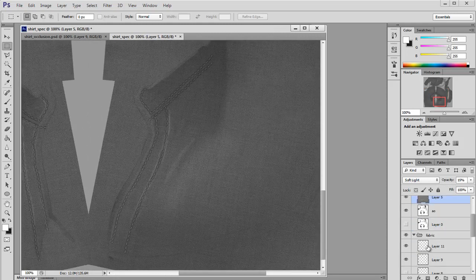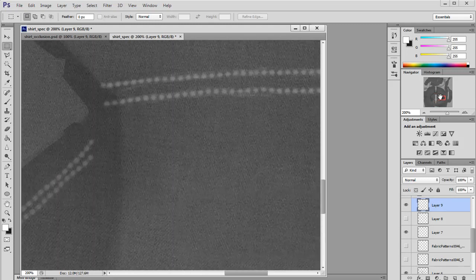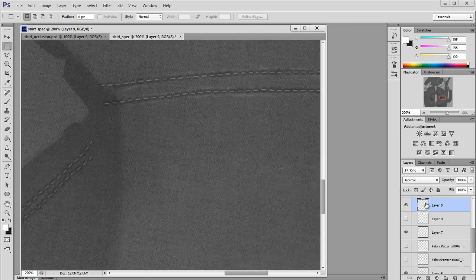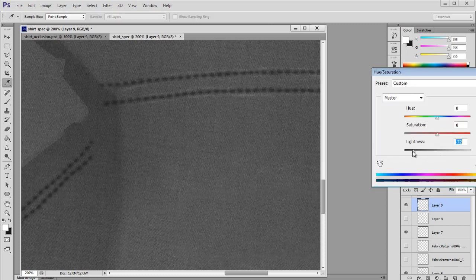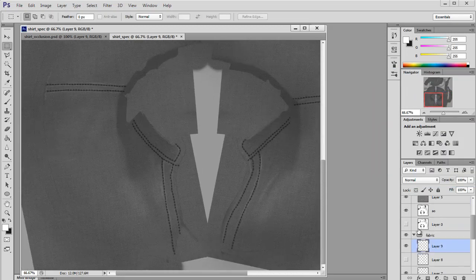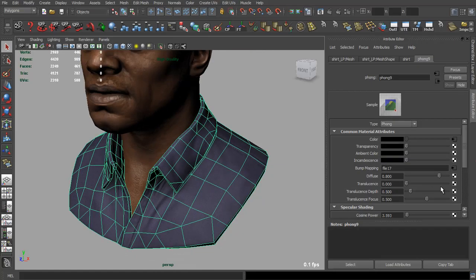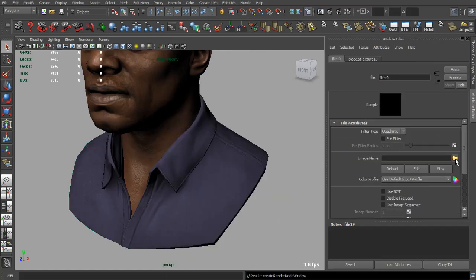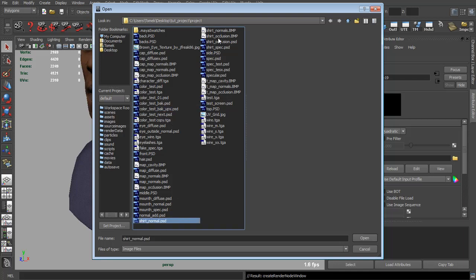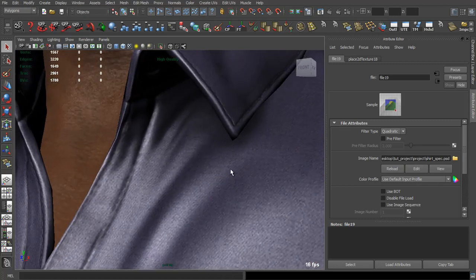You can of course turn off completely ambient occlusion, but I've just made it a little bit more visible. So let's take a look how this looks. And of course it's very bright, definitely too bright.